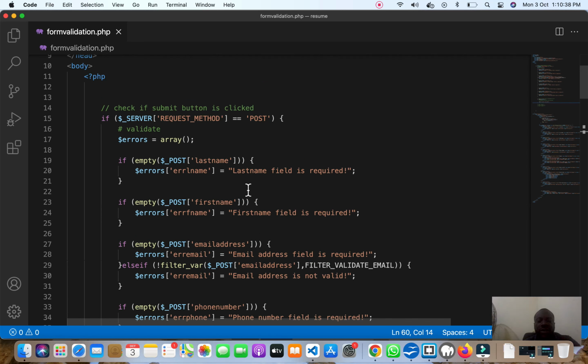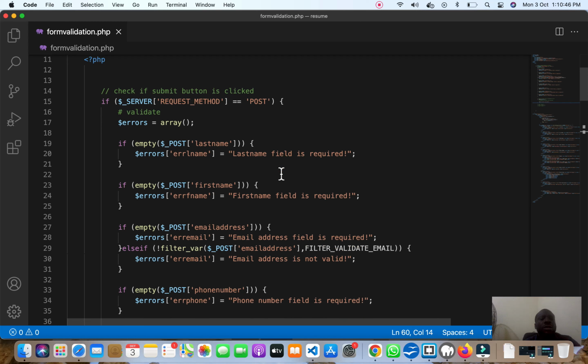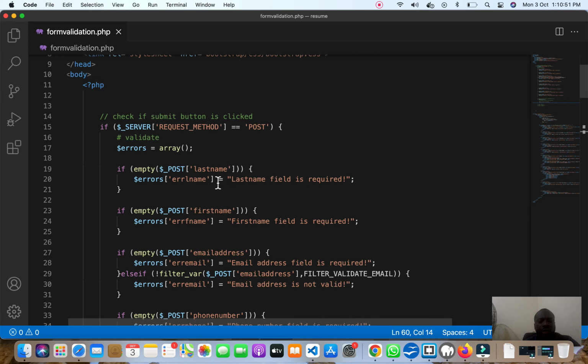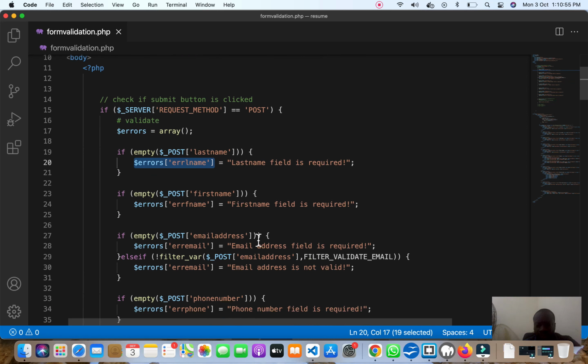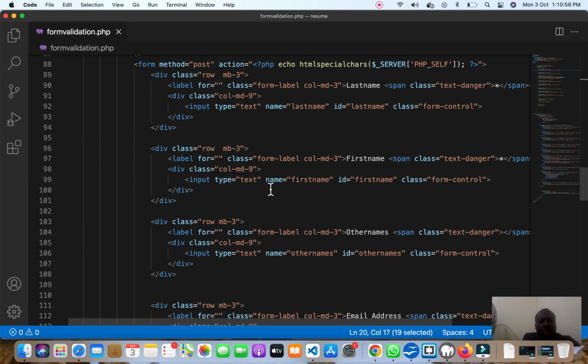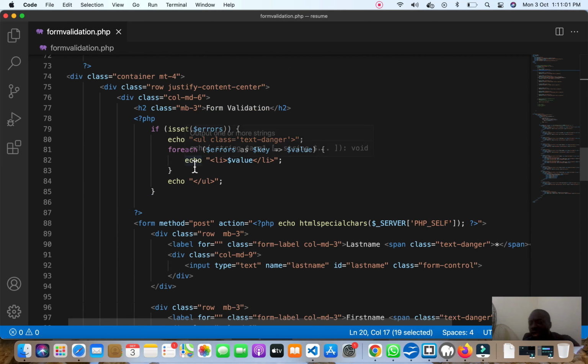The error index for last name field is here, like name, F name, email. So we can pick this index, this variable, and use it to display the error below the field instead of just displaying everything at the top.